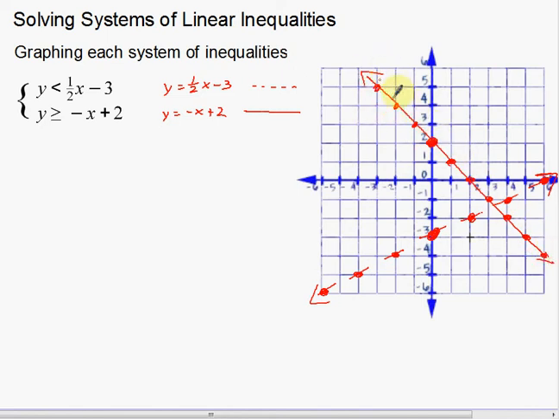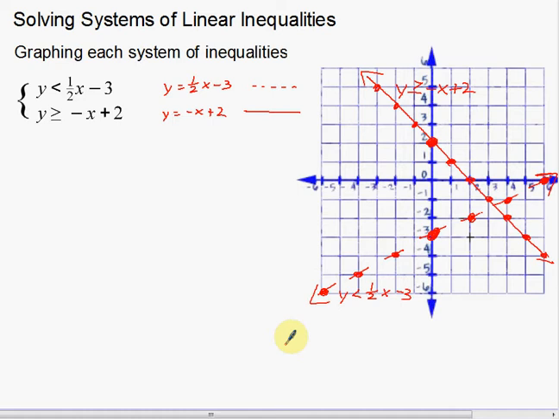Now I'm also going to write the equations next to them. So this one is y equals negative x plus 2, and then this one down here is y. That's not an equals up there. I'll change it here in a second. Y is greater than or equal to negative x plus 2. So let me go back and change this one up here. It looks like I wrote down the wrong ones. Let me change that one more time. All right, got to make sure I write down the right equations. So this is the negative slope, so this is a greater than or equal to, and then this one down here is y is less than 1/2 x minus 3. There we go. So we always do our mathematics with pencils. That way, if we make mistakes like that, we can always erase them.